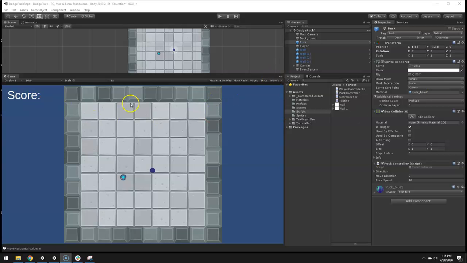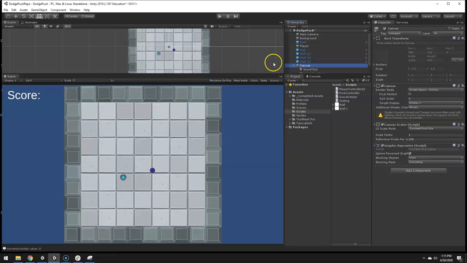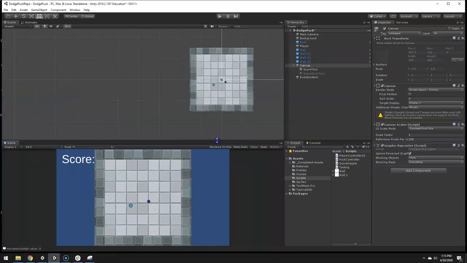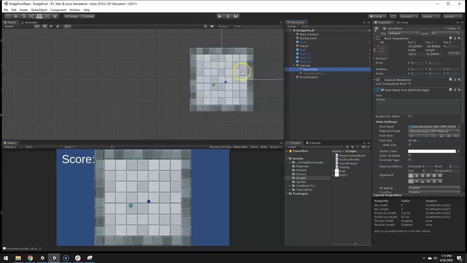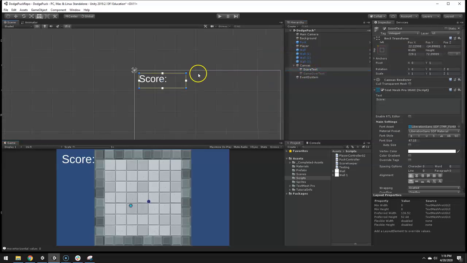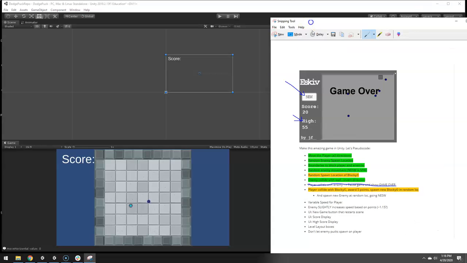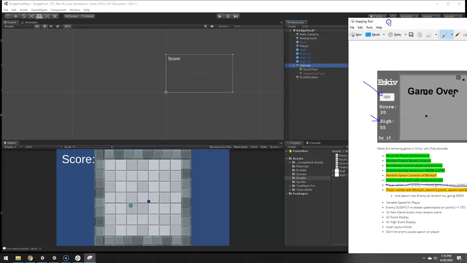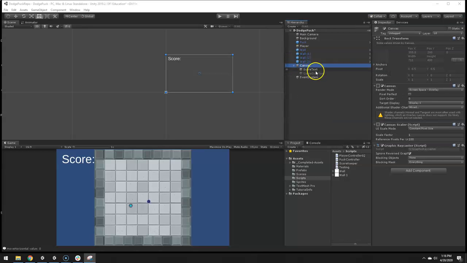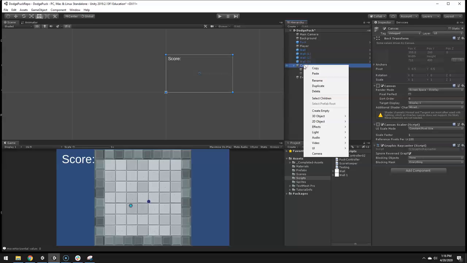So we need a button, new button, which is going to be in our canvas. Our canvas is what holds all of our user interface. So if I go to my score text and hover and hit F, that is my big user interface. That is all on a canvas. So something we want in our user interface, like a button and the high score text, but we'll get there. Let's get the button. We want it to be on our canvas.